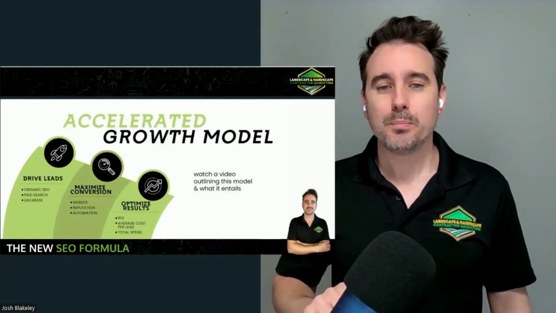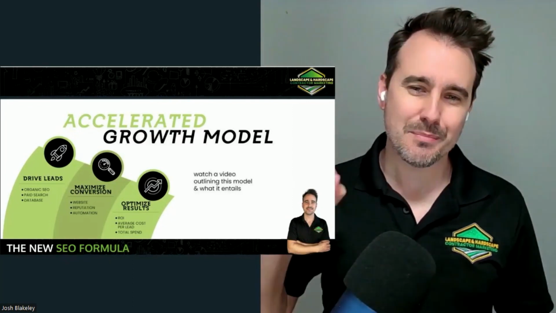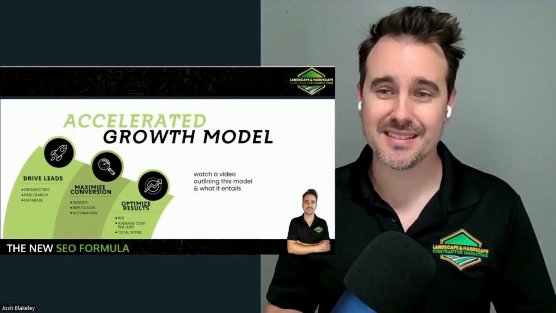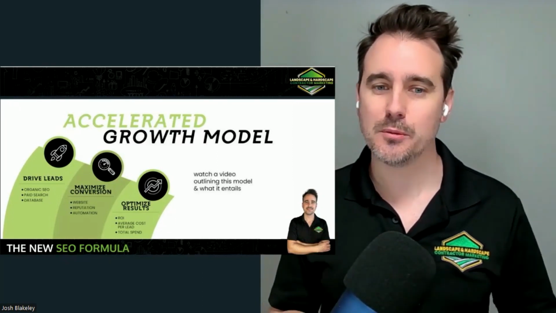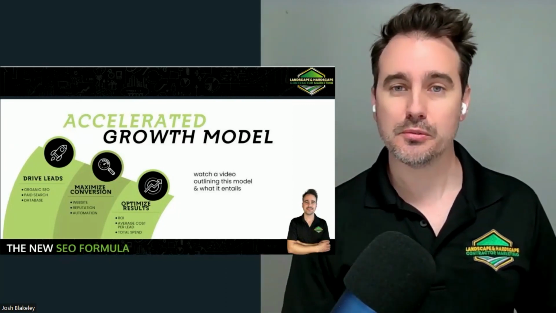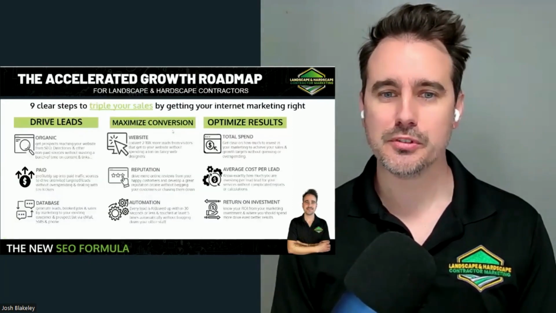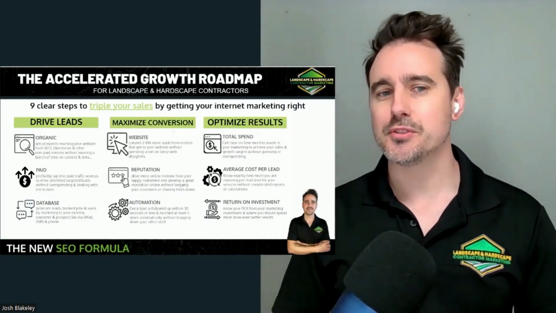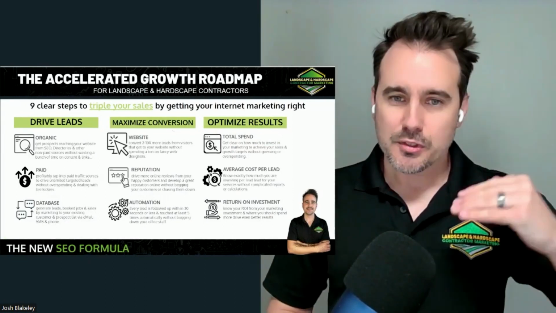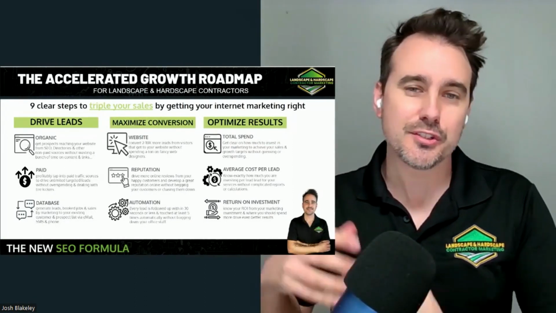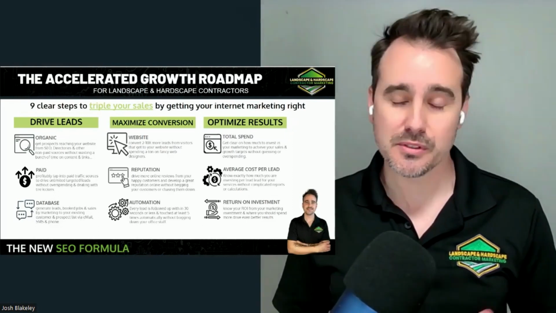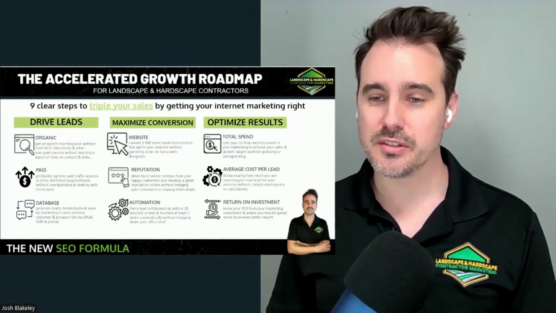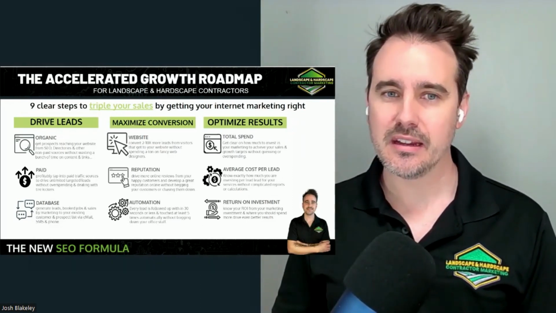And then the last one, the optimizing results. We're all about looking at what is the best return on the investment you're spending, and what is the average cost per lead is a really great metric to actually start to help you figure that out. And then obviously your total spend. So that's just the general overview of things before we get into it. There's a little bit more detail of that, but the 9 clear steps to tripling your sales focuses on those. So when we work with our digital marketing service with the businesses we work with, and when we're doing this initial audit, this is the outline, this is the methodology that we follow, and you can see that there.